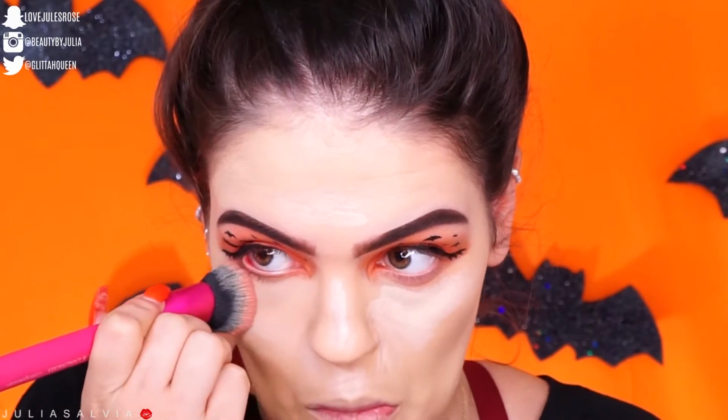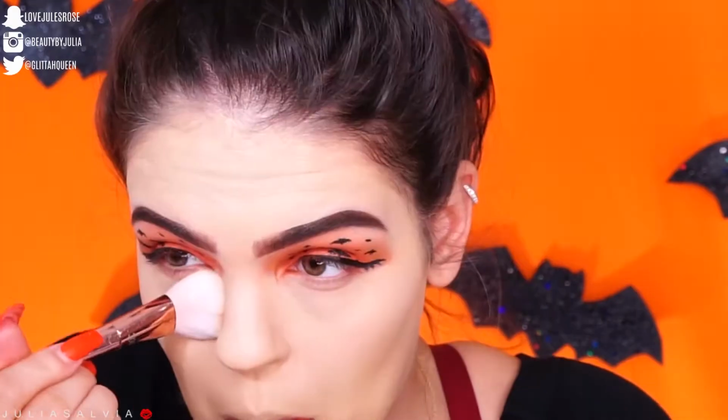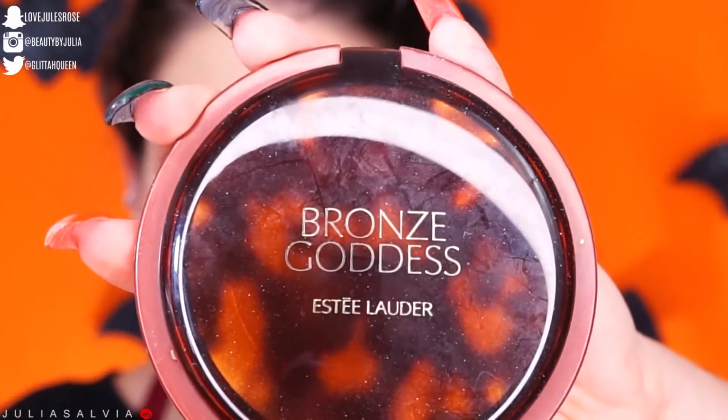I'm using the Tarte Shape Tape. I believe this was in the color Light. And we're just going to blend that out. And then we are going to set everything with this Cover FX matte setting powder. I just used this brush to kind of set all over my entire face. It actually came out pretty good. Matte foundation with a matte powder.